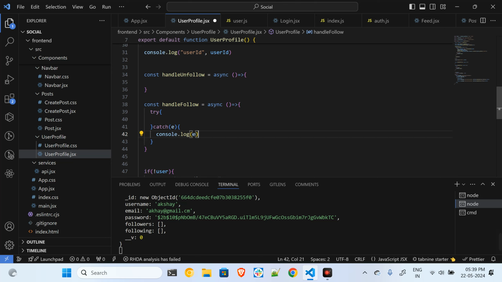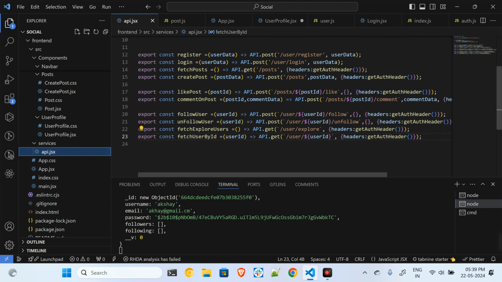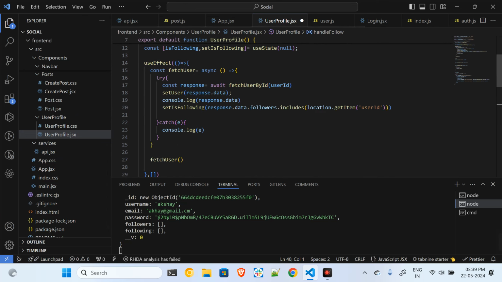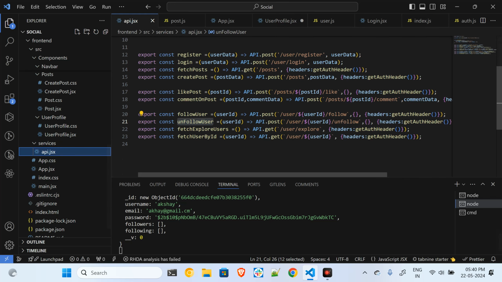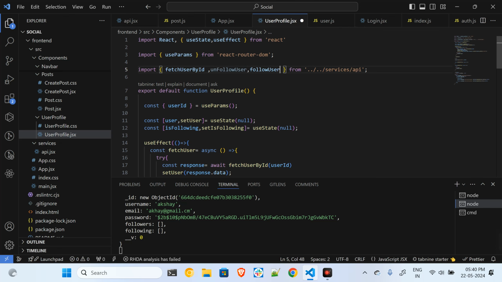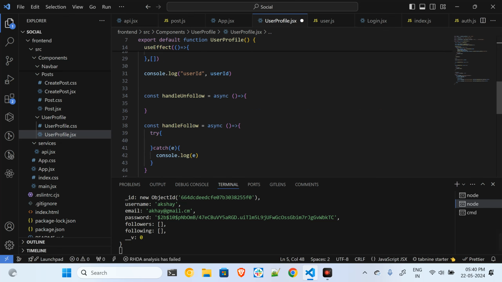So when it comes to handling the follow, I will make use of the user follow function. So I will go to my user follow function, follow user function. Okay, so those are the functions which I have to make use of.